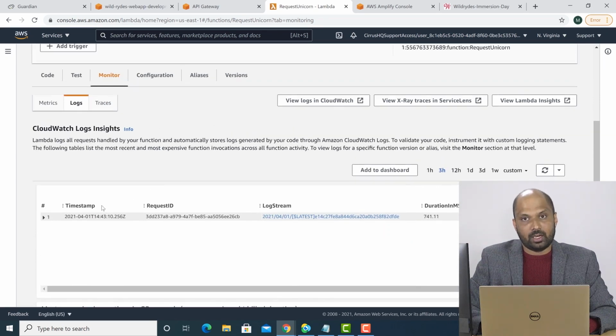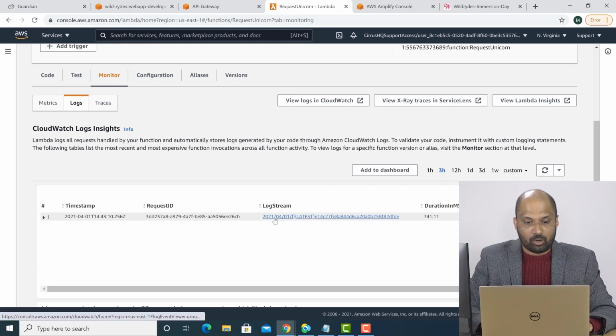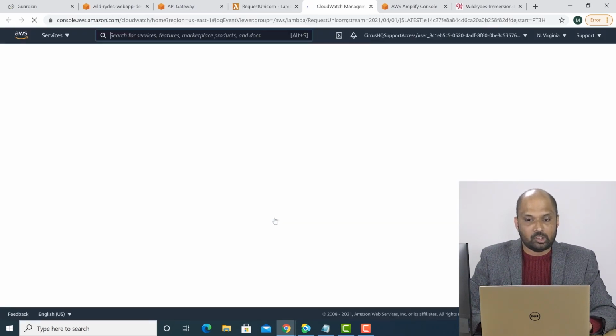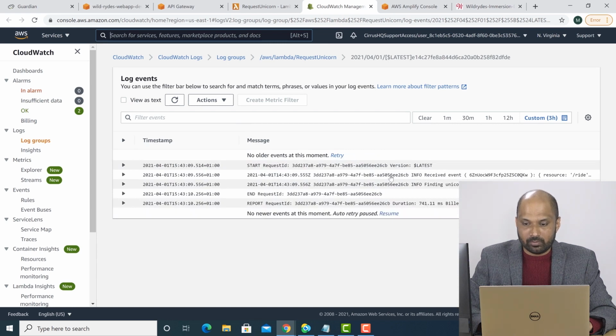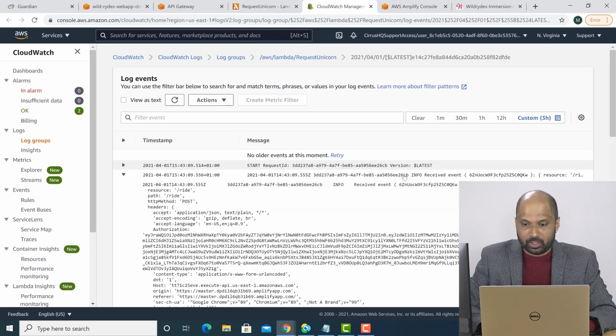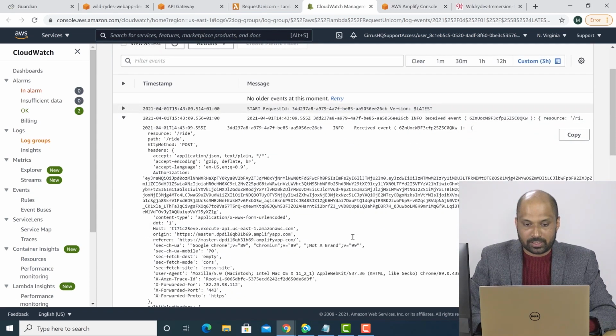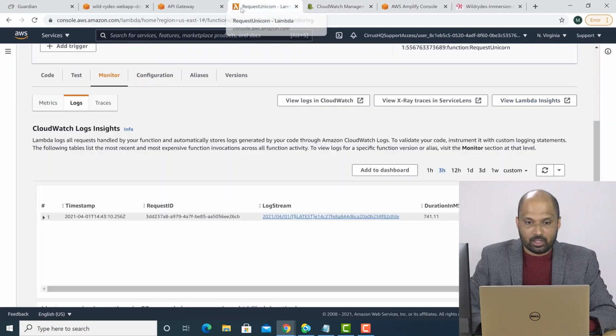The logs are more interesting because they capture everything that's happening in the Lambda. Anything that the Lambda emits to be written into a log file goes here, and you can easily click through that link to the log stream being recorded. You can see one of the most recent logs in there, from when I was testing the API Gateway authorizer, which has just finished. You can see the info, received event, and it actually authorized that.